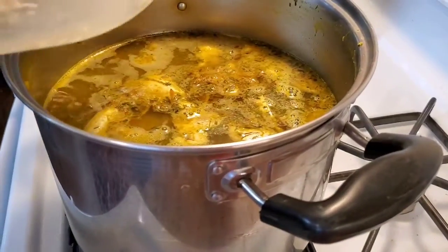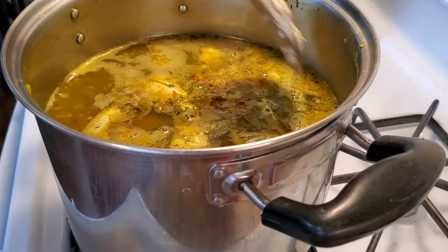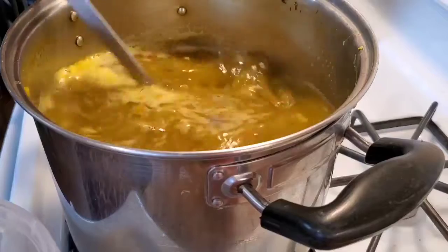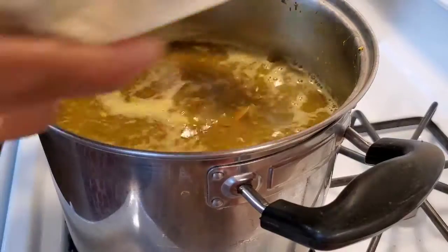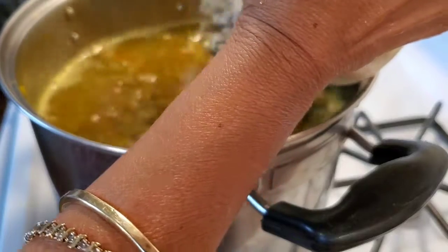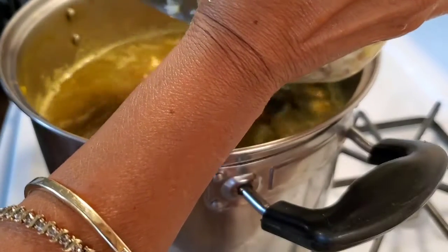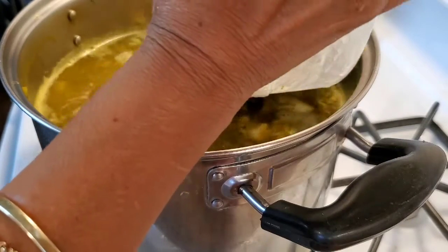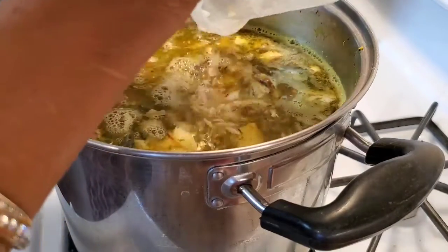Okay, let's put it in the pot. Halfway. Just rub it, just put it in there like that, halfway. And this one right here, I'm going to put all of this back into the pot. This is medicine food, guys, all the herbs, we call nam ya, medicine. Okay, everything is in right now?